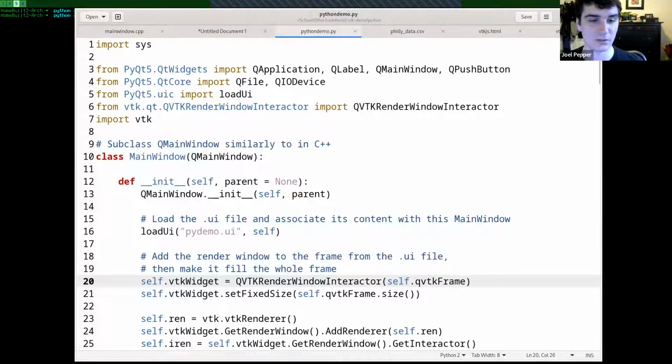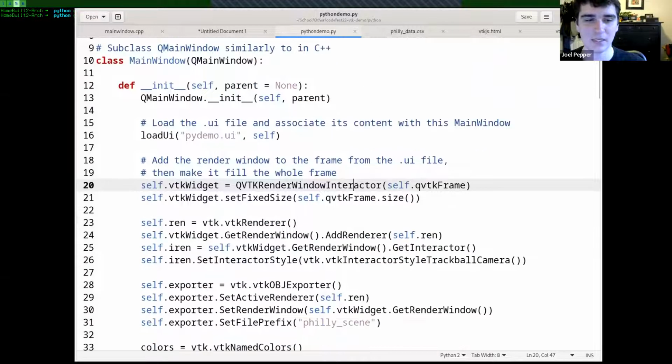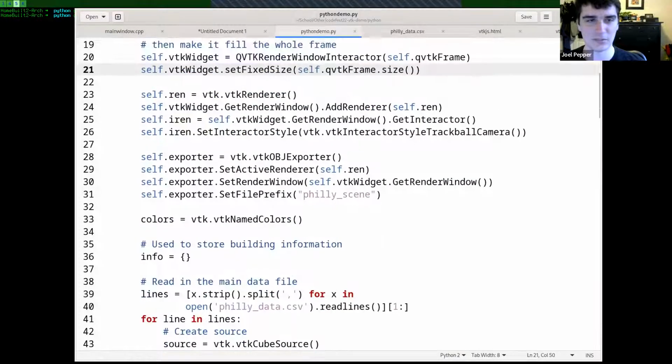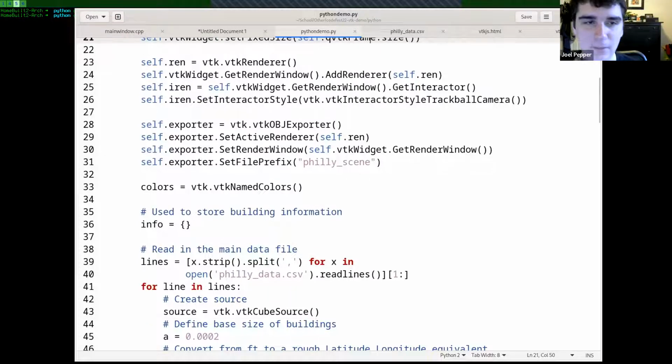They were just not getting along. So I figured out how to make it dynamically. And then I put a frame into the UI file, which just holds stuff, and I stuck the render window in there and then made it the same size as the frame. So it accomplishes the same thing. If that doesn't make sense, don't worry about it, but that's a little different.